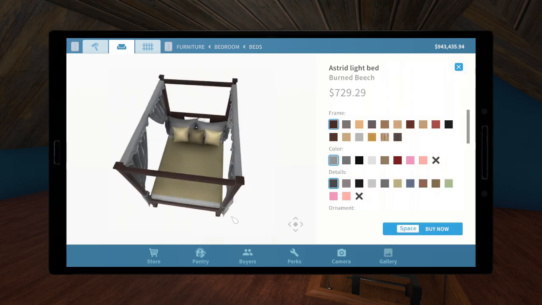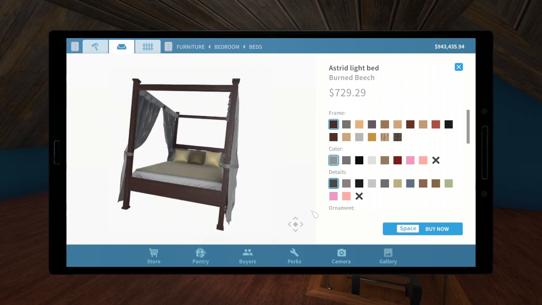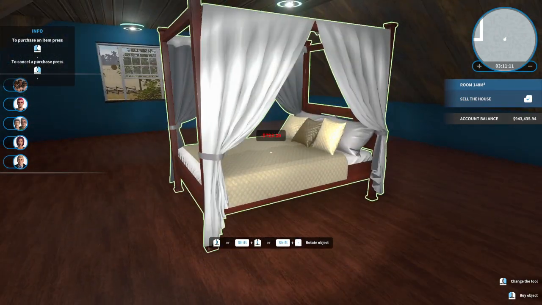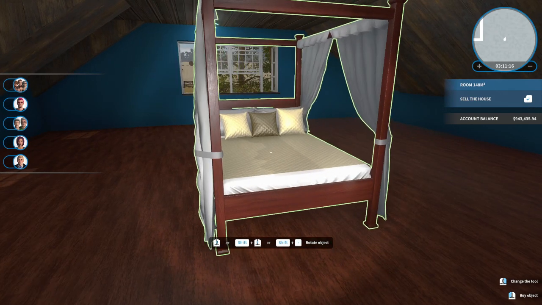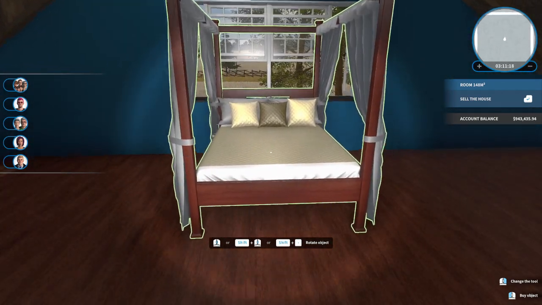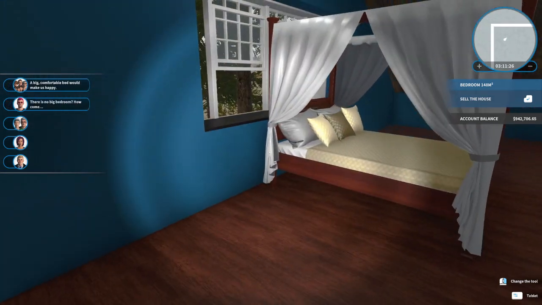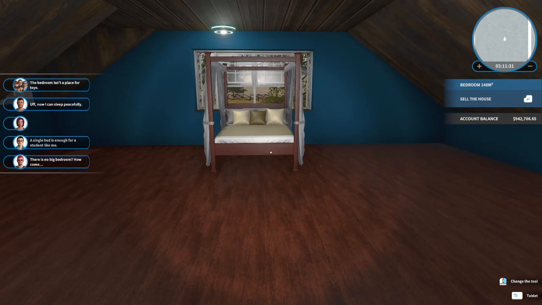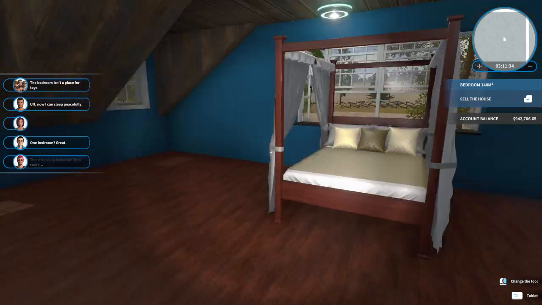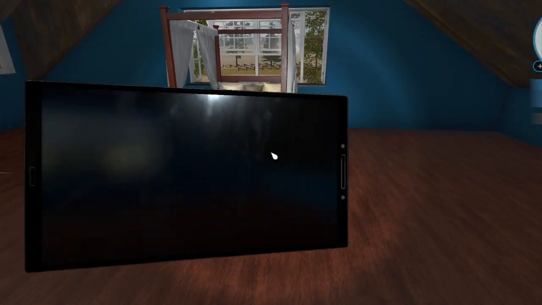So I'm going to leave it the way that it is. I want to know what color the wood is though. Burnt beech. Okay. I'm going to put it right by this window because I get really hot at night and I feel like my bed should always be by a window. I put it right directly in the middle. All right. Yeah, my bed. We should just leave it like that. Very simplistic.